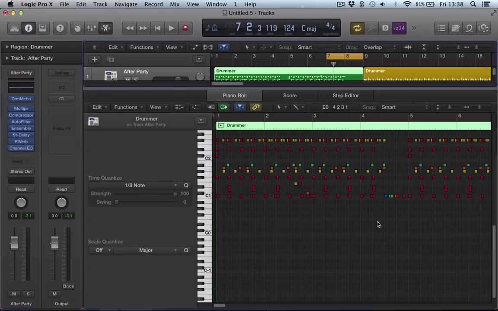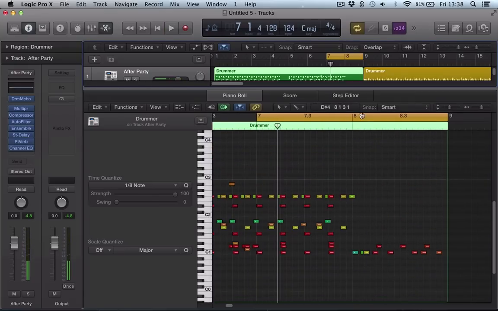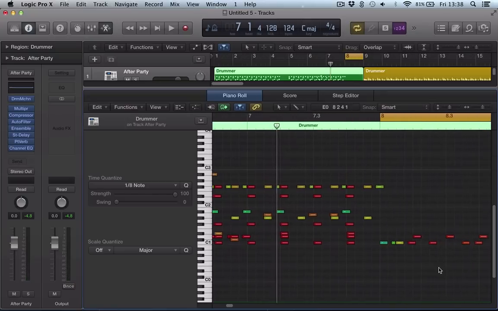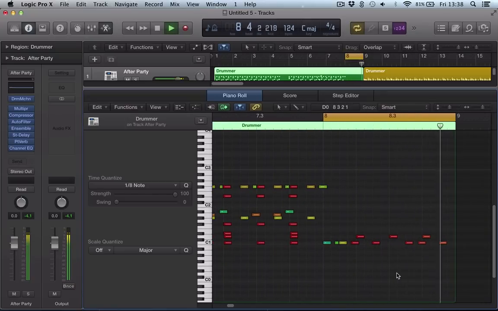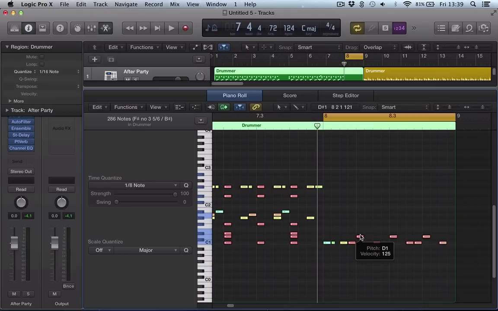But if I convert this to a MIDI region now and look at these events right at the end here, very loose. We wanted to quantize it a little bit, but not rigidly quantize it to the grid. So if we're looking at this, we go to our region inspector here, and you've got this quantize option. So I could just quantize everything to 16th notes. It's very rigid and on the grid.